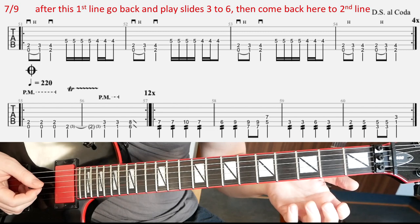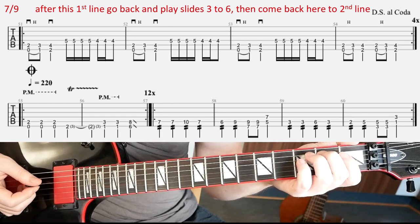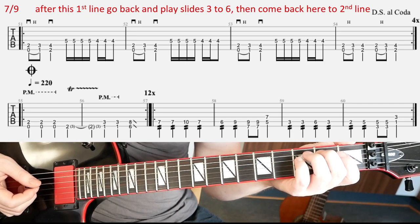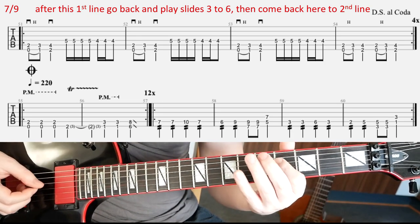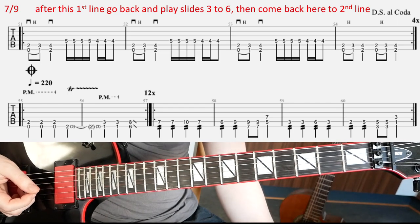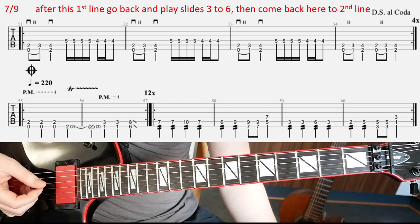Yeah, and you're gonna play this riff, okay? And you're gonna play it four times, and basically that's the same riff we had in the intro, but it's much more intense, because you have to play it three times in a row, and then you're gonna end with this, alright?